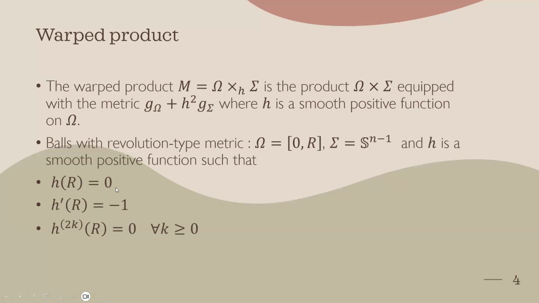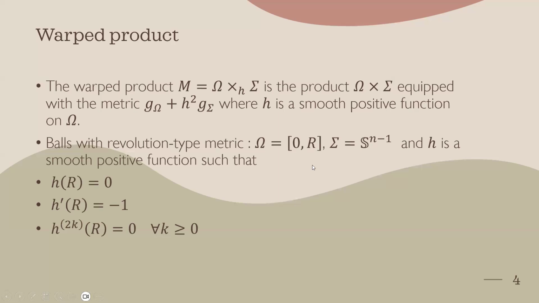So the first two assumptions need to be there in order to obtain the upper bound for the spectral gap. But the last one, I'm pretty sure we can relax it. We don't need it to obtain the upper bound, but it's because Xiong, in his result, considered those three assumptions, plus the assumption on the Ricci curvature. But we didn't want to keep the assumption on the Ricci curvature, so we only kept those. And those make sure that the metric is smooth enough. But I'm pretty sure that we can relax the last one. We probably don't need it in order to obtain our upper bound, but we kept it just to be sure that everything was smooth for the metric.